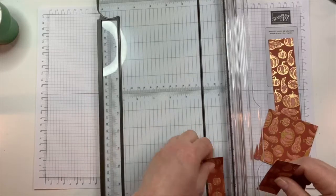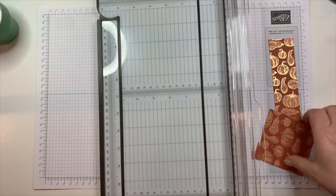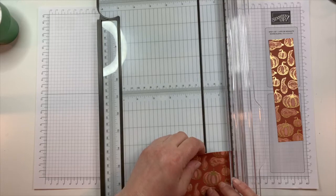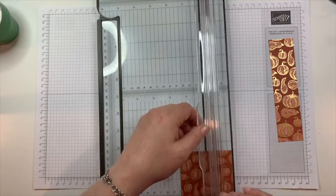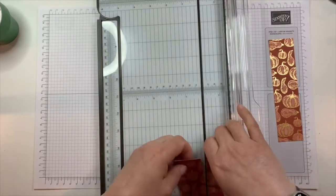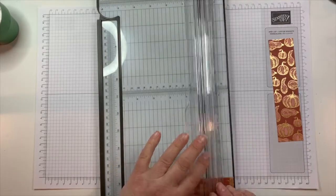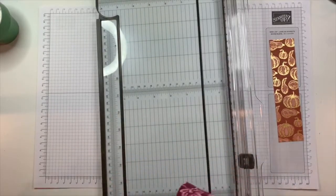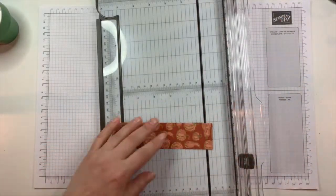One, two, three. Okay, 1, 2, 3. And then this one is going to get cut into quarters. Hi, Paul. I'm glad you found me. So at 1.5. And then 1.5 again. Goes there, and then this one is also going to get cut into quarters.